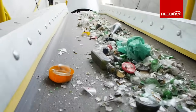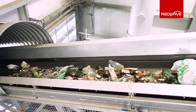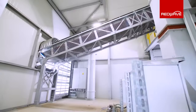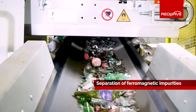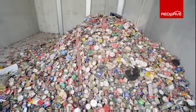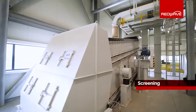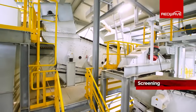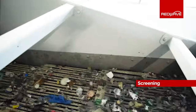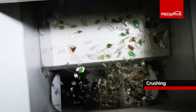Here, the input material is separated from loose ferromagnetic impurities and screened at the primary screen, with the oversized uncrushed fraction then transferred to the pre-sorting stage. The oversized materials are cleared of bulky pieces and large contaminants by either manual or automated sorting, and then crushed using a roll crusher to achieve a uniform flat particle size. Subsequently, the post-crusher material is combined with the undersized fraction from the primary screen and further brought to the drying process.